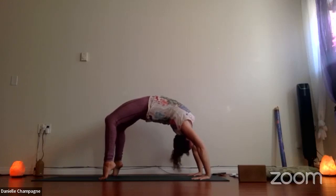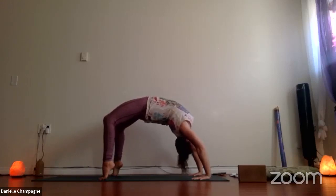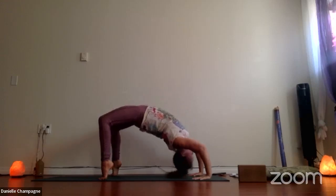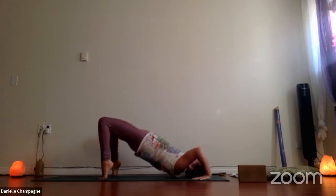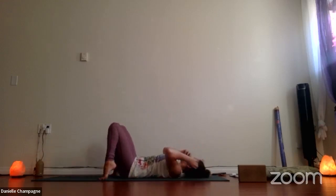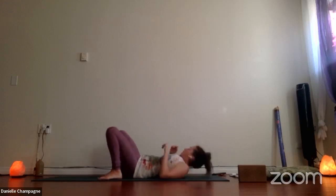Breathe in. Breathe out. Breathe in. If you went into wheel, squeeze your elbows together to gently bring yourself down. Hips come to the ground when you're ready.